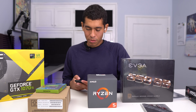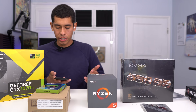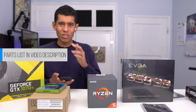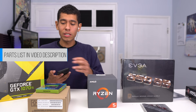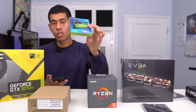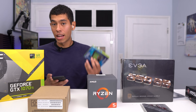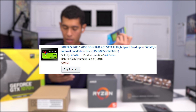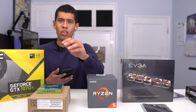Before I tell you guys the prices and why I picked the parts, keep in mind that prices always fluctuate with PC parts on Amazon — usually just by a little bit. For storage, we have a one terabyte WD Blue hard drive at $50, and a 120 gigabyte SSD currently going for $63 — I paid $50 for it. Windows 10 will be installed on the SSD so our system boots up a lot faster.